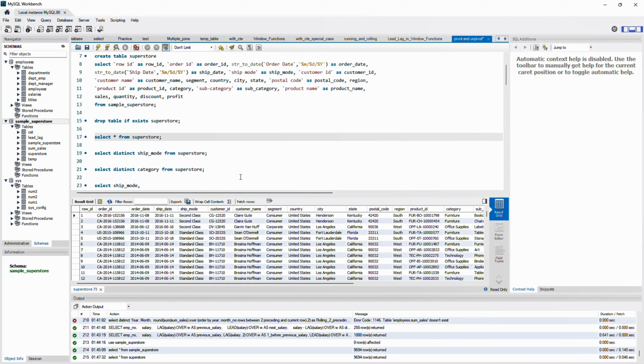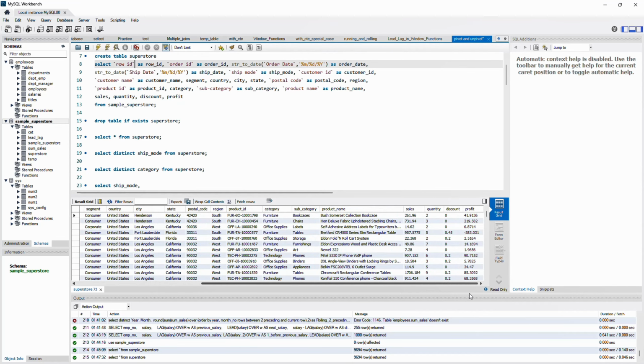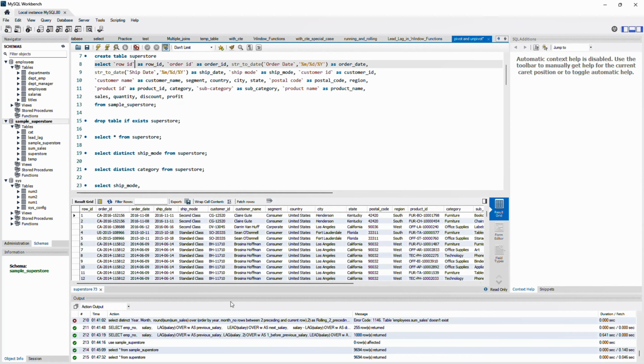And plus, the row ID is now without a space, so we don't have to use the symbol again and again. As simple as that. And we have all the columns. Let's go to each and every data in our section.